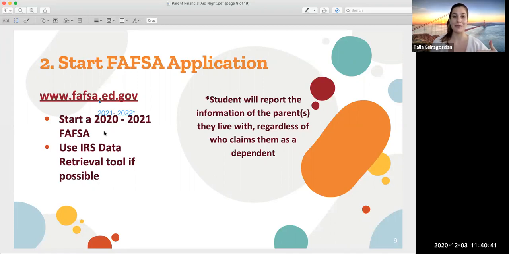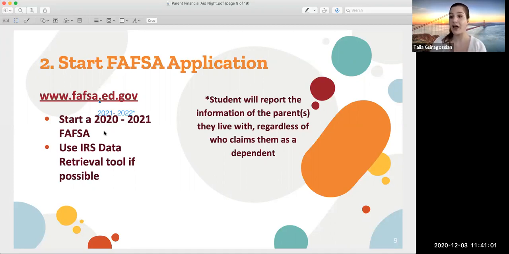So if you don't link it right now, then they're eventually going to ask you for the tax transcripts in May when you're dealing with accepting your college offers and also dealing with award letters. So you want to just get that out of the way right now.